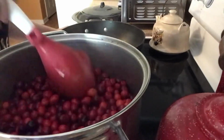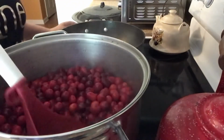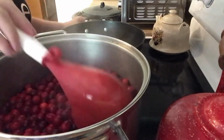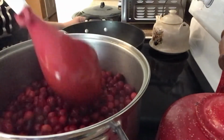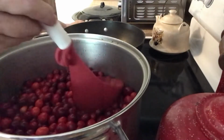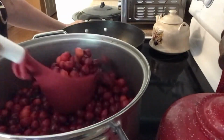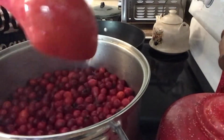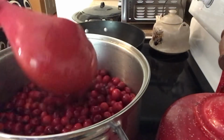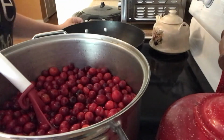Some people turn around and use a potato masher to mash them down. I don't want to do that because I don't want mashed cranberries. I want this to come to a full boil so that they crack open, and then I leave them whole like this. Okay, I will be back when it comes to a boil and I'm able to start taking them out.